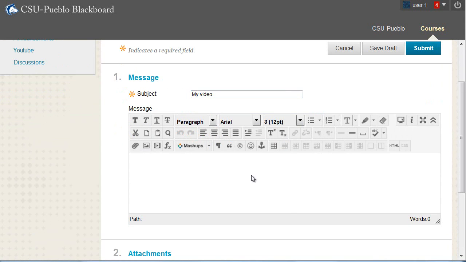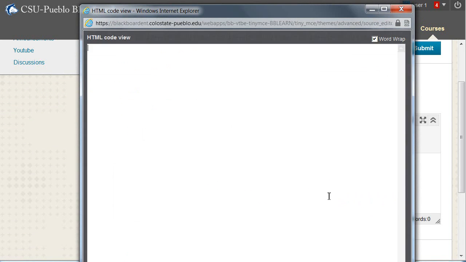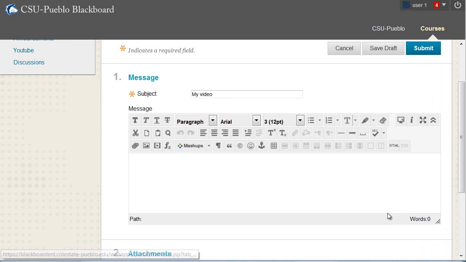And I can come in here. Now, you have both options as a student, as long as you have your whole text box editor here. You can click on your HTML. You can do those methods that I showed before with the HTTPS and the iframe embed. I did want to point out one other way. I'm going to close out of that HTML window for a second.